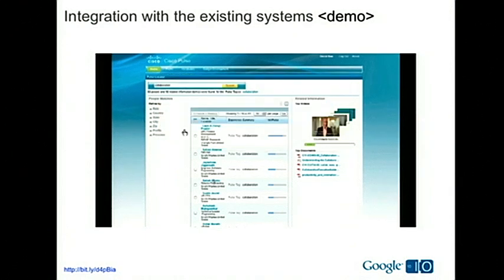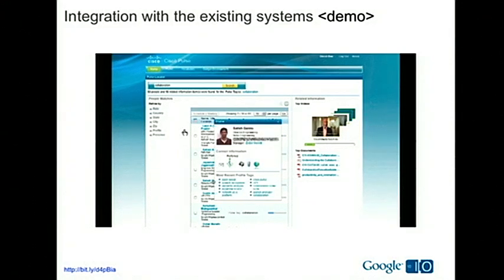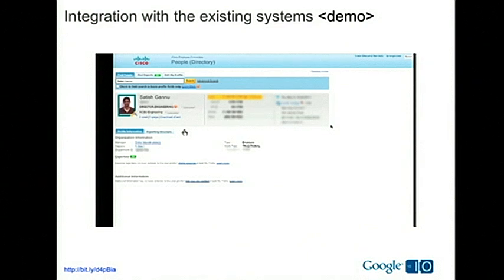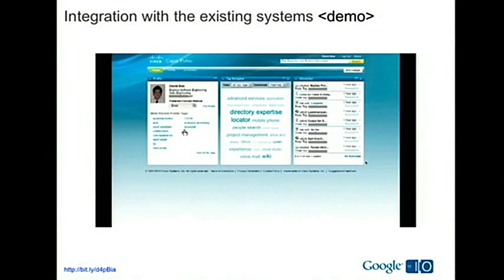Cisco Pulse leverages and extends OpenSocial in several ways. For example, companies typically store user data such as name and corporate address in their LDAP directory services. Cisco Pulse can leverage this LDAP data and in turn make it available through its People API.